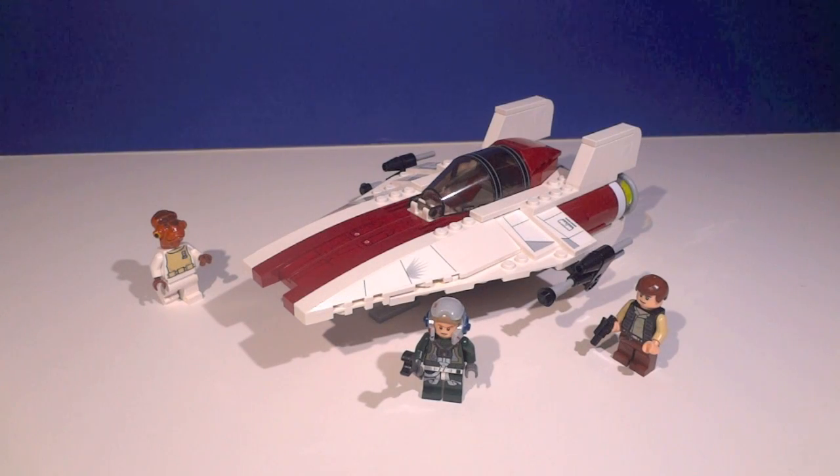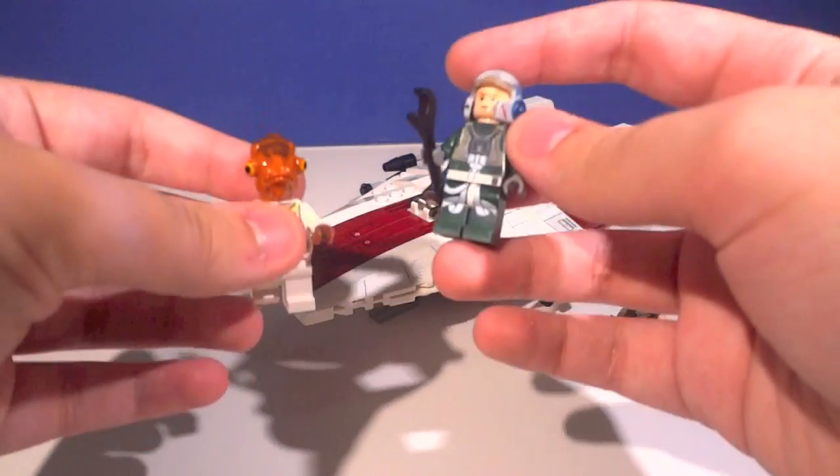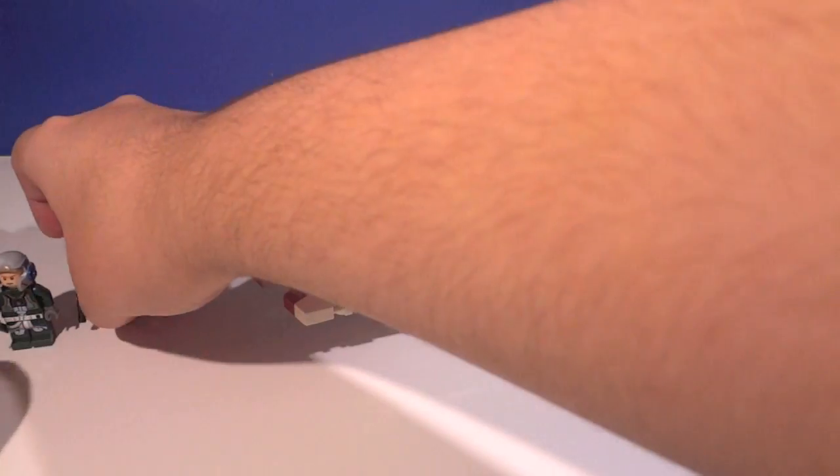Now, of course, we have seen many A-Wings in the past, but never have we seen an A-Wing with such an awesome A-Wing pilot, a newly printed Han Solo, nor did we get an A-Wing with an awesome Admiral Ackbar, which was only seen in 2 sets, and one of those sets being a magnet set. But as you saw, these minifigures are pretty nice, especially for a set that revolves around the Galactic Civil War.